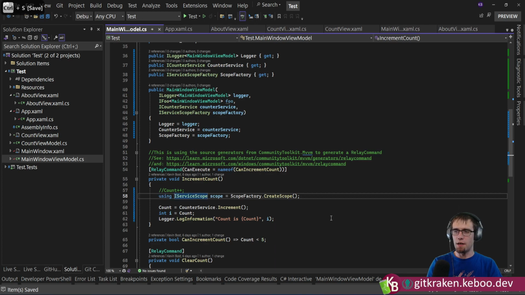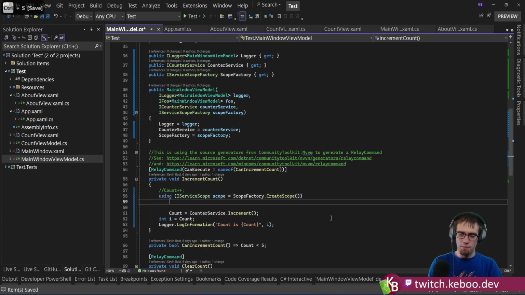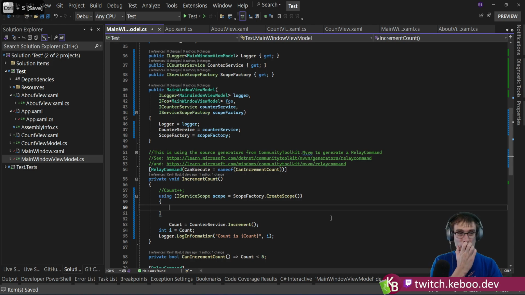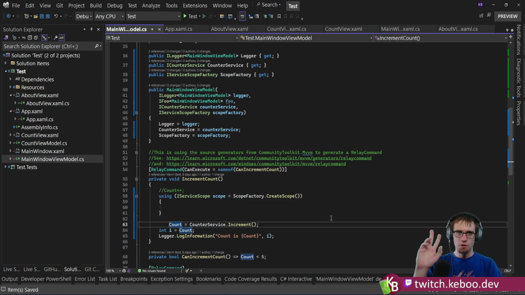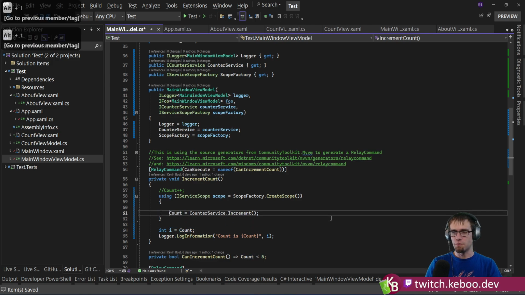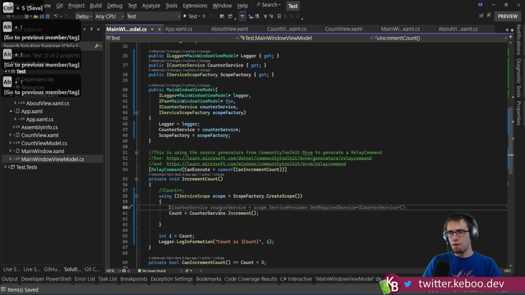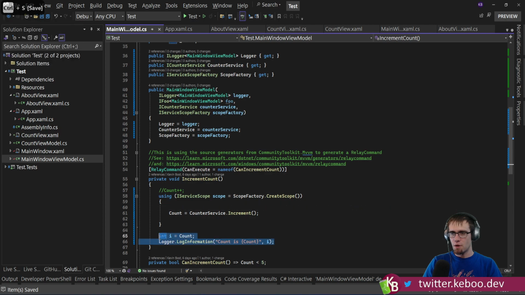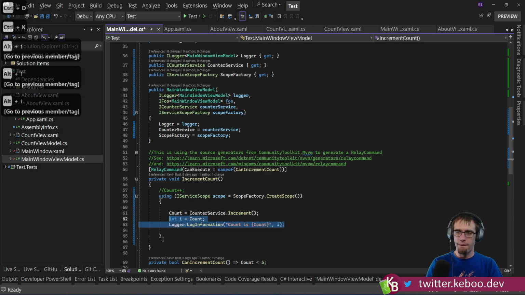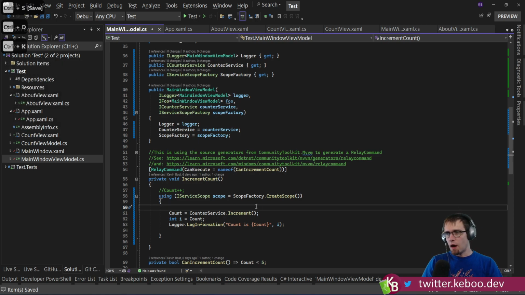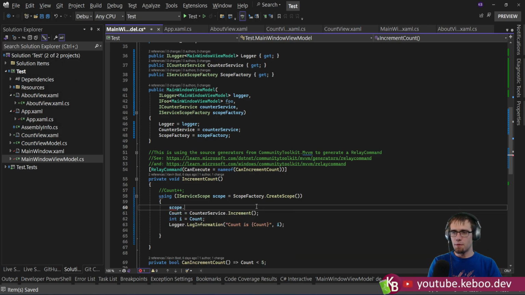All right, so if we come in here, one, we'll put this guy in a using statement. And I'm going to do this style just to be real clear on what the scope of this scope is. And now down in here, rather than using counter service, go ahead and move these guys up. I'm going to do scope.ServiceProvider.GetRequiredService ICounterService. We will go with var counterService.